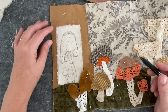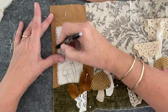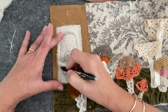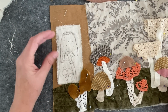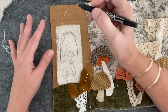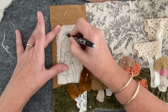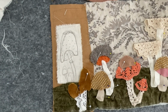Now, maybe then stitching wise, if I bring in a stitched border around there, once I trim it, and across the top there, and then maybe I can do some form of stitch there. It'll give it a bit of a sketchbook sort of feel. I feel like that's too big, that mushroom top. I think it might go more that way. Anyway, I could fiddle all day with it. I think I'm going to take that corner off. Yeah, that feels good. Feels like it's got a bit more movement and not just straight up in a blob. So that's going to go there, like that. Can I turn on my iron with little hassle? Yes, I can.